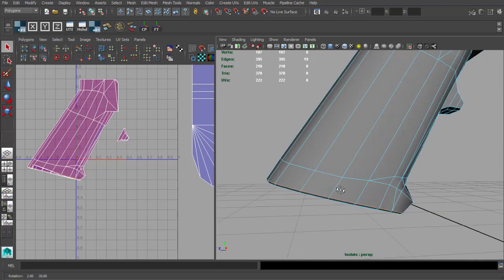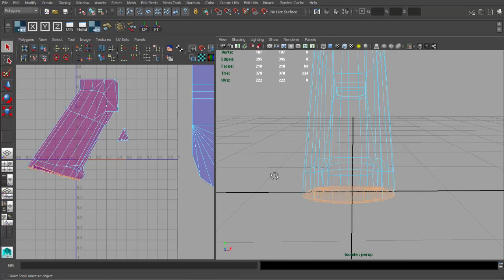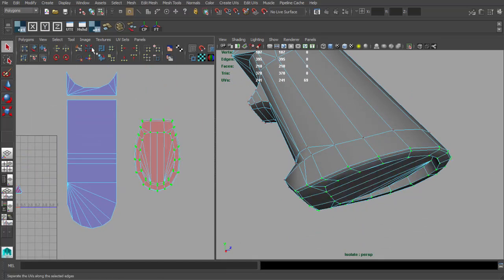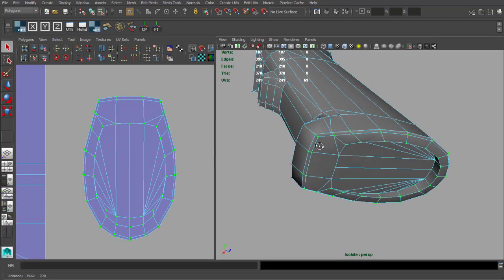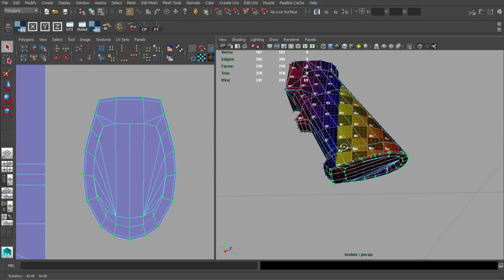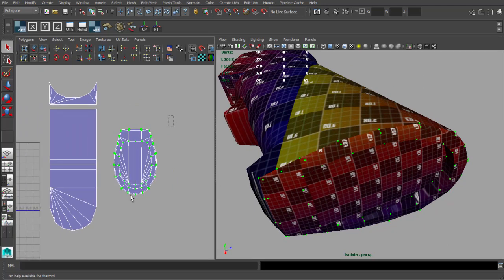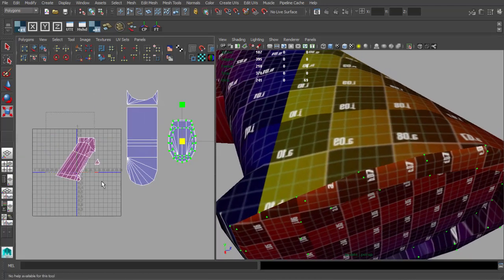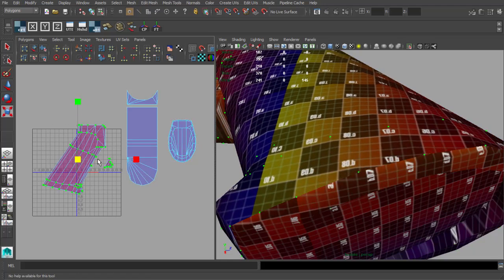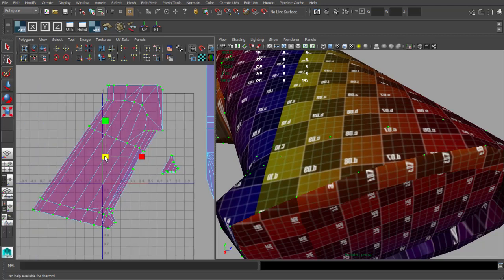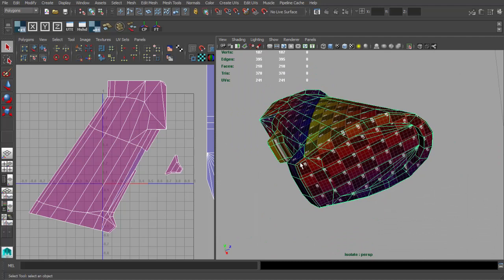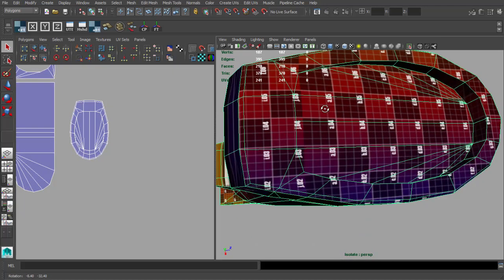But right now I'm not going to disconnect it, or I will just select the bottom part of this grip and I will create a planar projection for this. Of course we have to take care about the resolution of each part, so this bottom part, the texture should be exactly the same as this main part. So something like this will be okay. Of course we have to unfold this, but right now let's just finish this bottom part.